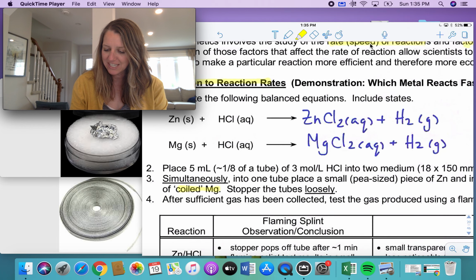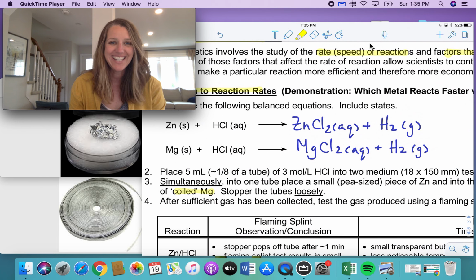All right, I already filled in the balanced chemical equation. That would be obvious. You're going to have a single displacement reaction, and you're producing hydrogen gas. So this would have been another great example where you could test the gas and you can hear this squeaky pop. The one thing I like about the video that I'm going to post is that the science teacher in that video shows you all the measurements you could take if you needed to quantify that rate of reaction, okay?